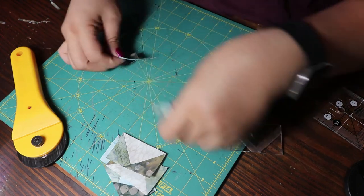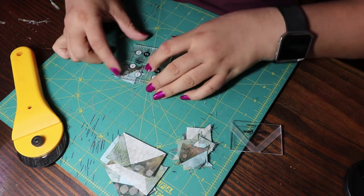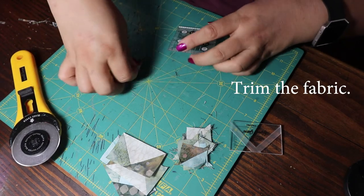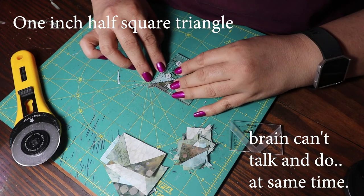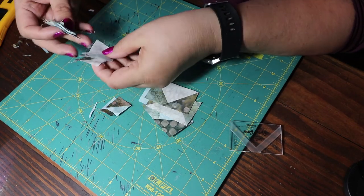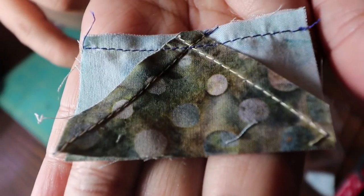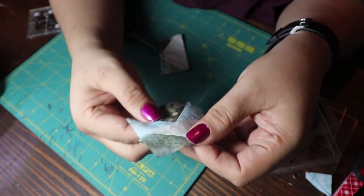I have a small two-inch ruler with a one-inch area right here, and I butt it up to that line. Now I have a whole bunch of beautiful little half square triangles that I could use as corner sets or just do something with them. I don't know if you can see where I sewed right at those points — when you open it up, you'll never lose that point.